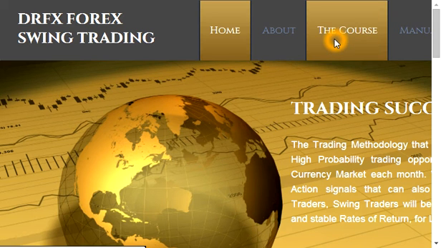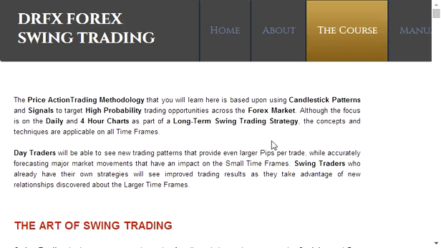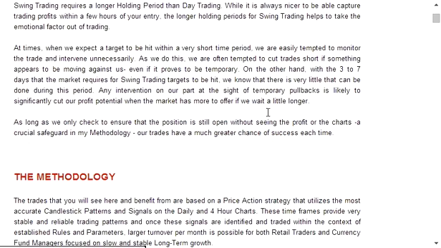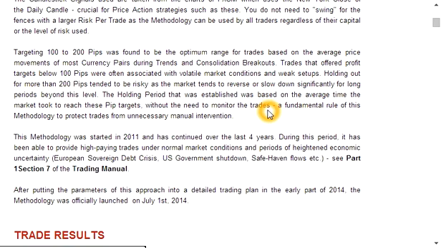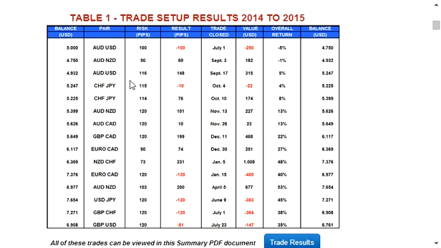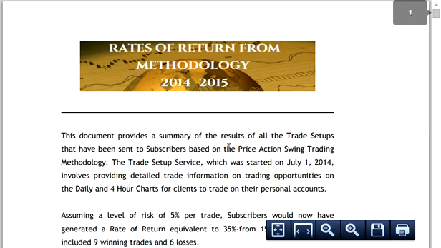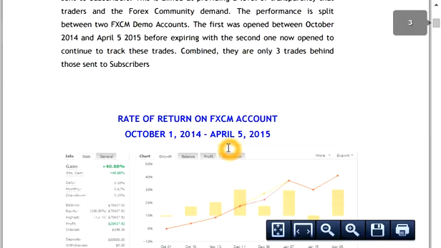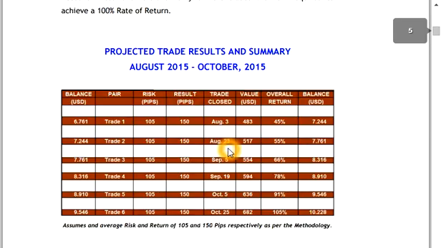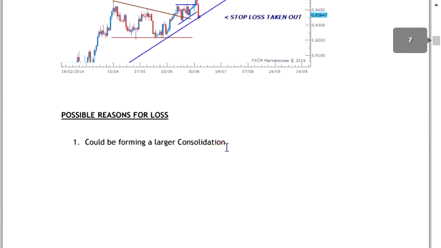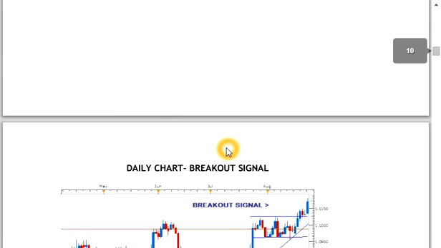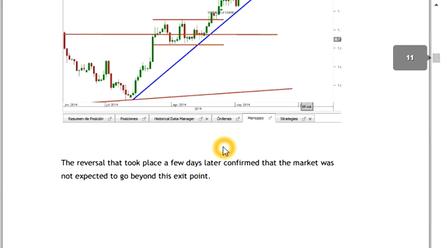This took place, this was either the 4th or the 5th trade as part of the swing trading methodology, and it was a similar setup where I believe instead of entering, this was the 5th trade that gave us 76 pips. This was an occasion in which the entry actually took place using a follow-up 4-hour chart signal. So I waited until the market, the daily chart, closed with the signal, and then entered on the 4-hour chart a few days later. So these are some of the previous trades that took place before that trade that I'm going to show you in a while.